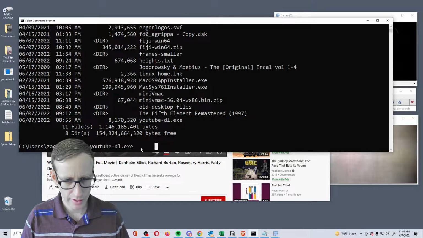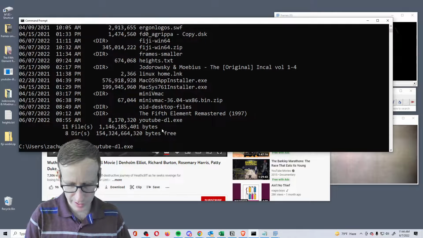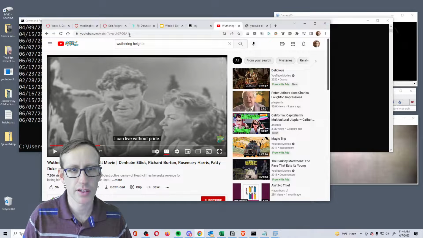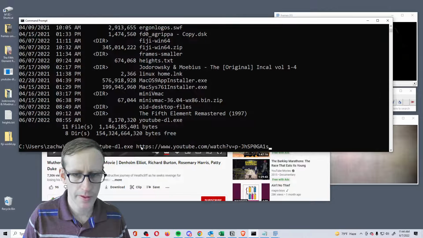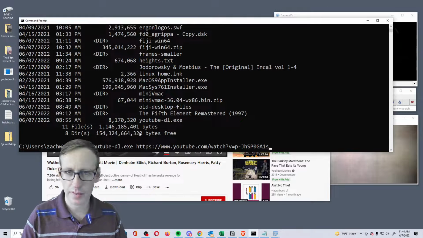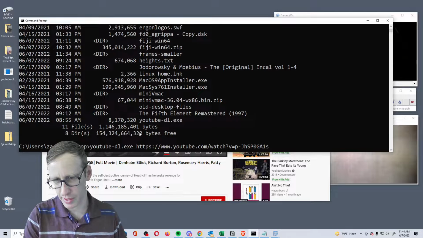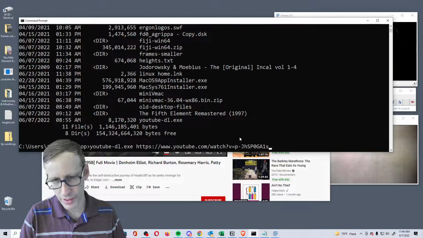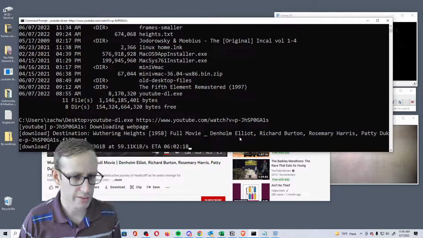Let's see, how do I paste in here? I forget how to paste in the Windows command line. It's usually right click, isn't it? Usually you just right click. There it goes. So right click, paste in a command line. I don't know why, but that's what I did to paste that in. You can also type it. You don't need the whole front part of it. You just need the ID, which in this case is like P-JH blah blah blah. So theoretically you could just type that, and then it's going to do its thing to download this.